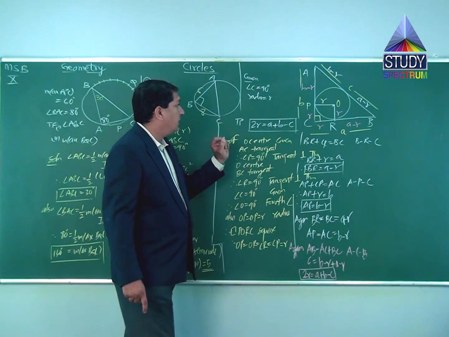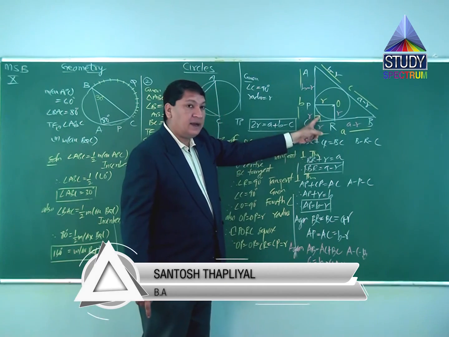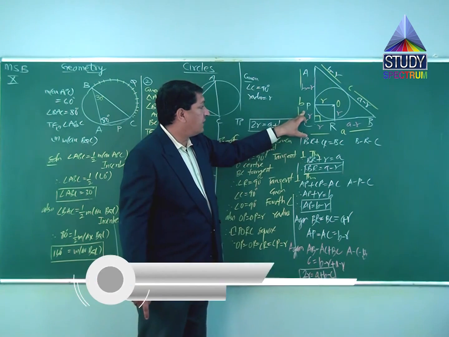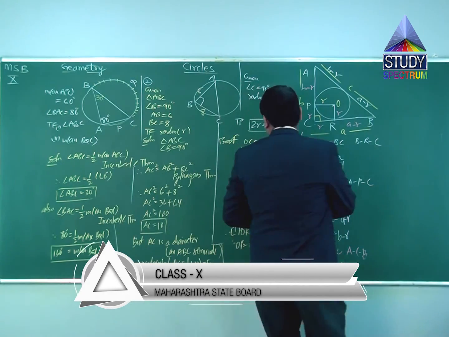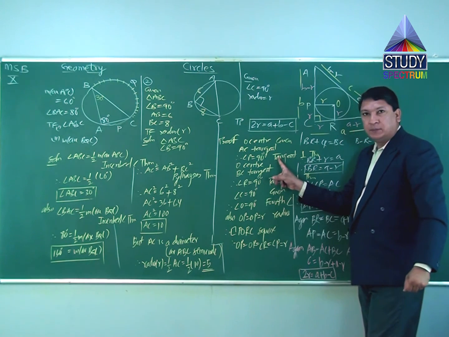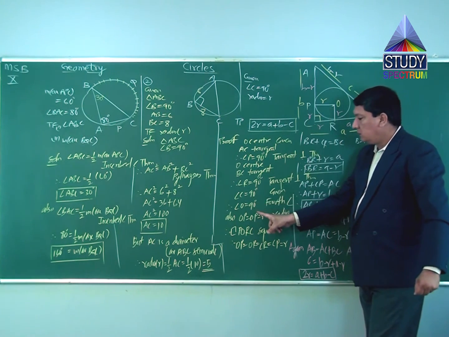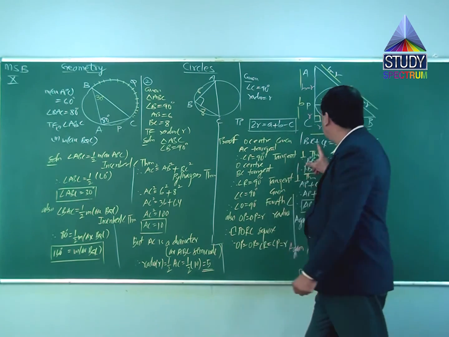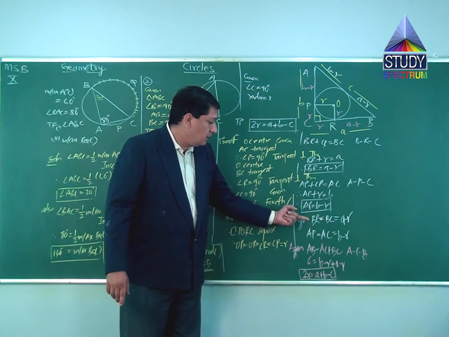So what have we done in this sum? We have applied the segment addition property. We have applied the theorem that lengths of tangent segments from exterior points are congruent. After that, we have applied the property of a square. How have we done this? First we mentioned that it's a square. To get a square, we applied the tangent perpendicularity theorem. 90, 90, 90 given, so it becomes a rectangle. Then adjacent sides congruent becomes a square. After that, segment addition. Again segment addition. Length of tangent segments from exterior points congruent. And the final answer.